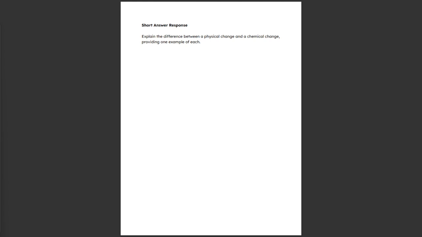And then we have a chemical change involves transforming substances into new ones with different chemical properties. You give that definition, that's another point. And burning wood is an example of a chemical change as it produces new substances like carbon dioxide and water vapor. You don't have to know that. Just saying burning wood is an example of a chemical change, that would have been enough.